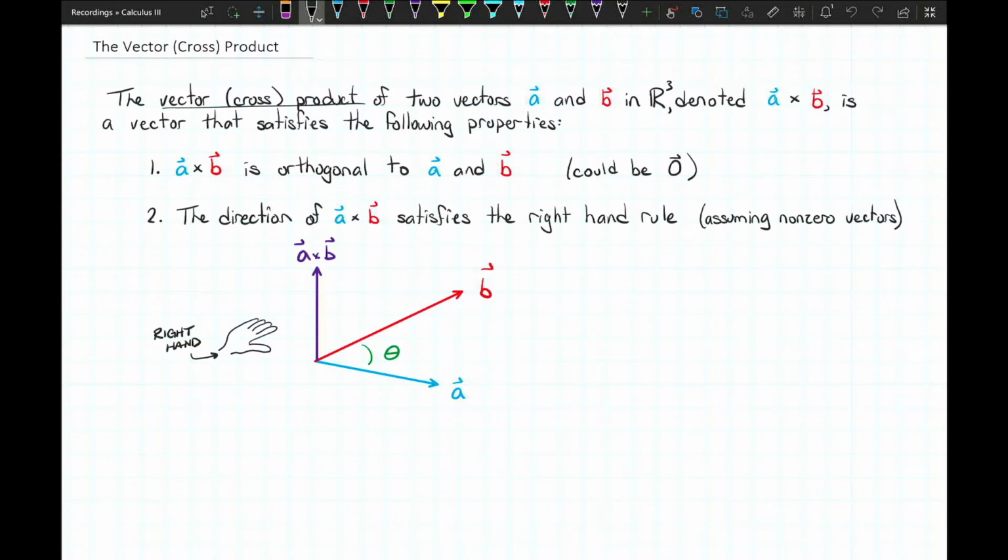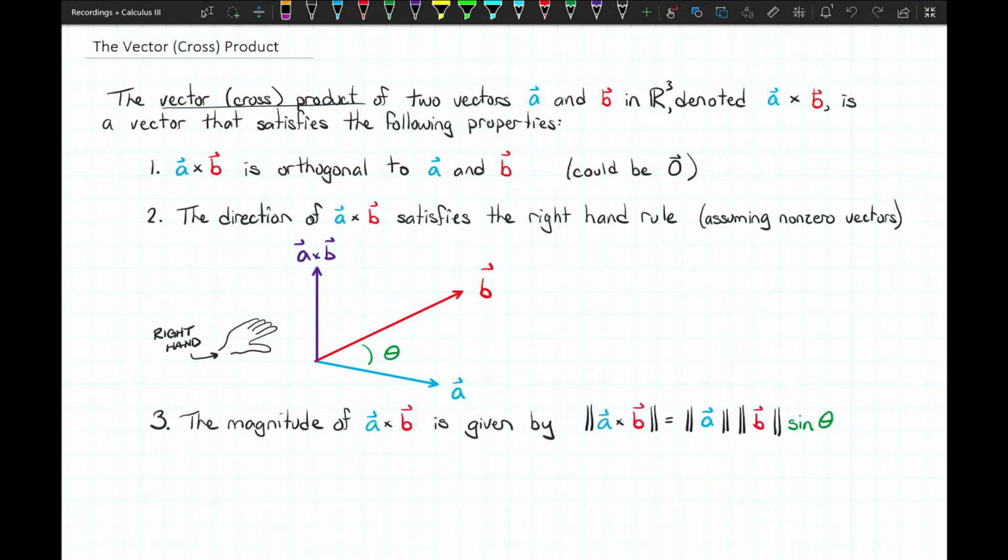To calculate the magnitude of a cross product, we have a very similar formula to the dot product. The magnitude, or the norm, of A cross B is equal to the norm of A times the norm of B times sine of this angle theta between A and B. If theta is 0, then this magnitude is actually 0, and we end up with the zero vector. If the angle is closer to 90 degrees, though, then the magnitude increases. Now, fortunately, we don't have to calculate both the direction and magnitude separately. All of this can be done in a single calculation, component-wise.